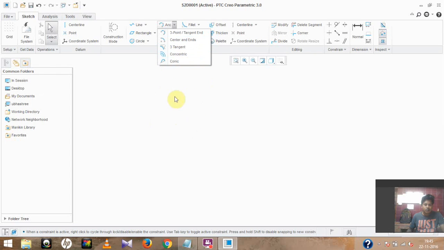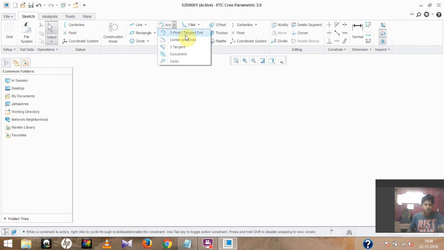When we are doing some profile exercise, that means when we are making a sketch of some profile that needs 3 tangent, concentricity and conic section, there I will tell you the uses of that one.